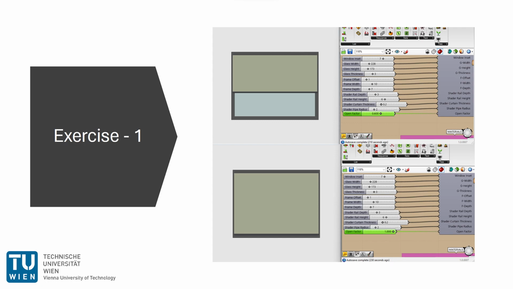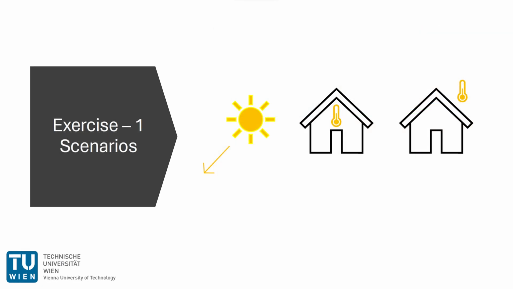means fully closed. The task is to create a minimum of 2 different scenarios irrelevant to each other to change the open factor. For example, I have decided to go with 3 scenarios which are based on sun angle, exterior temperature and interior temperature. In the first task, you don't have to concern yourself with how 3 of them influences each other. Each scenario must be for itself.